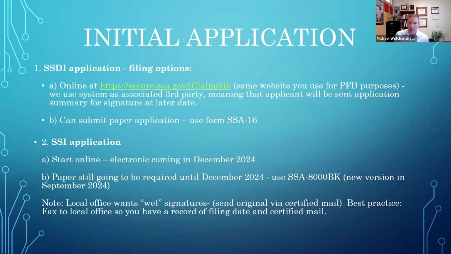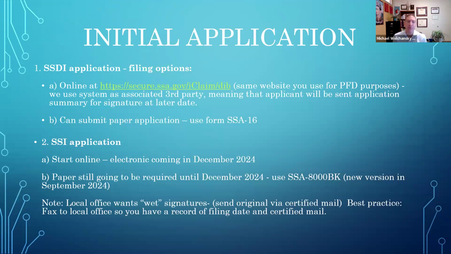Now, the SSI application, drum roll, or maybe just excitement, is that we will be able to start allegedly applying online for SSI starting in December 2024, which is huge. We've been trying to get this for them for years and years and years. Now you should be able to start an application in 2024. I haven't seen the application, but people in the National Organization of Claimants Representatives, which is essentially the Bar Association of Social Security Claimants Representatives, are very excited about it. Has been pushing for it. However, until then, you still need to submit a paper application.